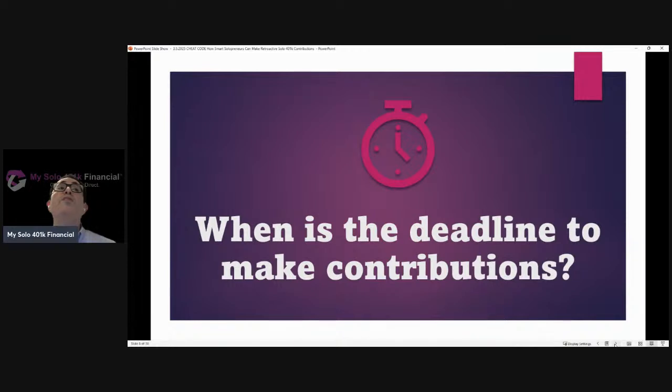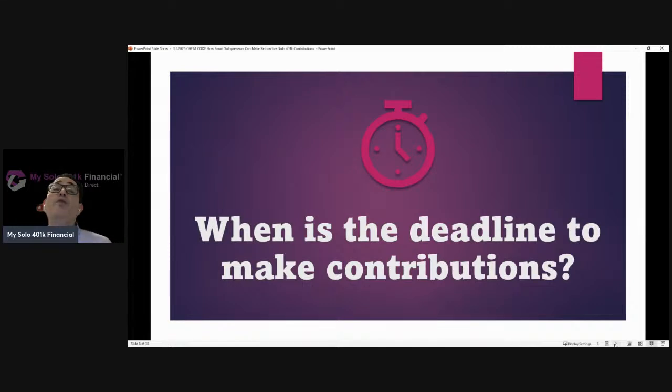So let's say someone didn't sign up with us by December 31st of 2024, or they didn't already have a basic plan set up somewhere else, such as a basic solo 401k plan at a discount brokerage like Fidelity or Schwab. They can still come to us and set up a plan and make 2024 contributions. Now, they may not be able to make all the contributions for 2024, but they can still make some.